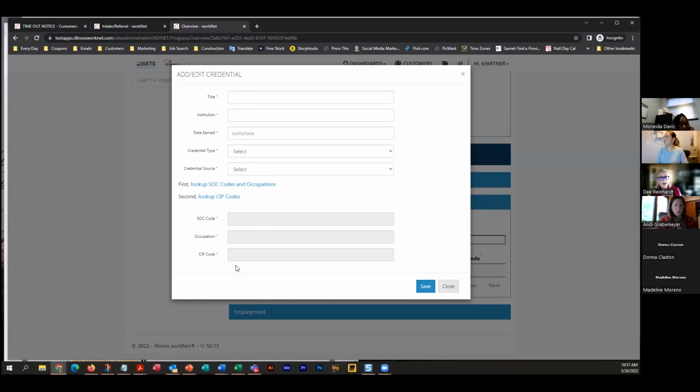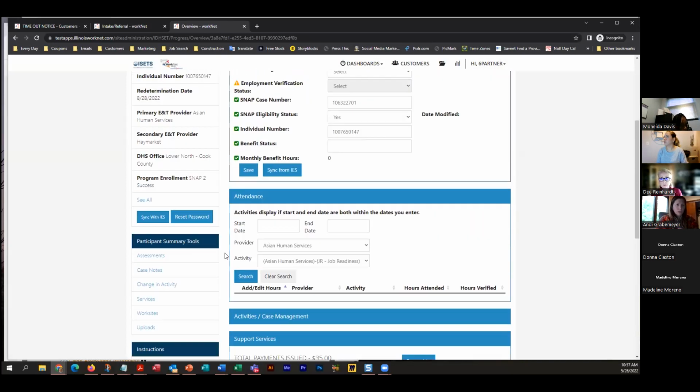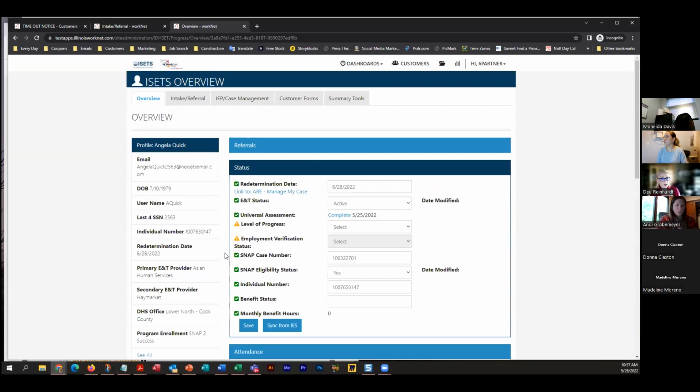The goal is, if you add it on the service, that it will add it to this table as well, so that you only have to add it one time. What kind of other questions do we have for the IEP case management?